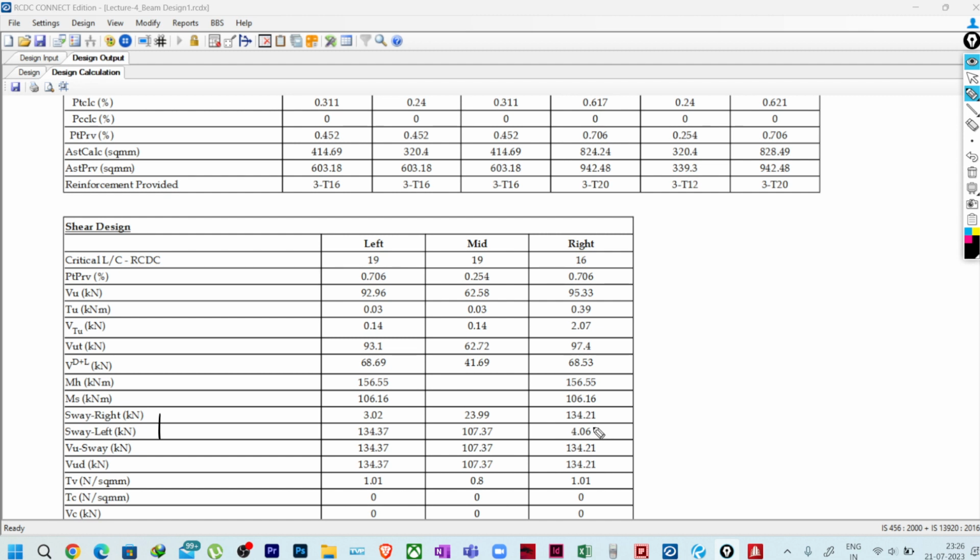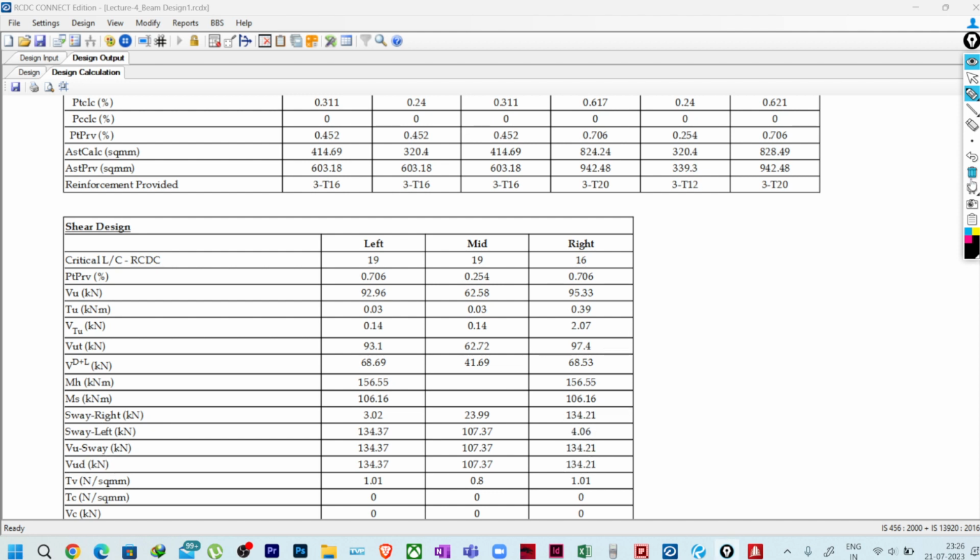One thing you can see, plus and minus you will do actually. Sway right and sway left. For plus and minus, obviously we're getting 134.21 for the VU sway. This is the maximum value. Among these two, the shear that we'll be using for design is 134.21.